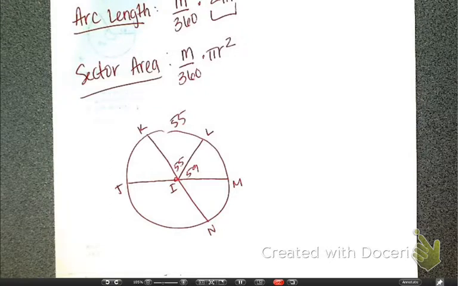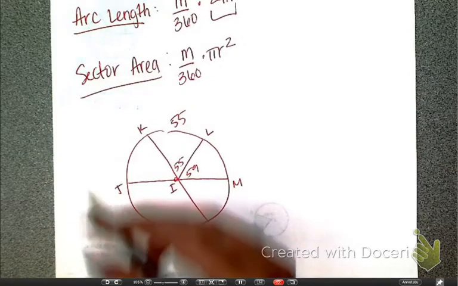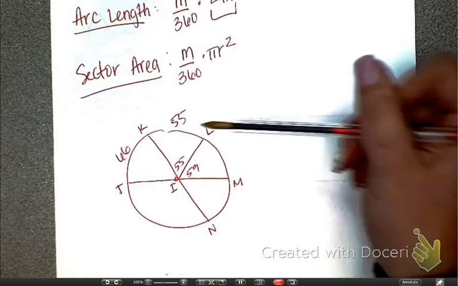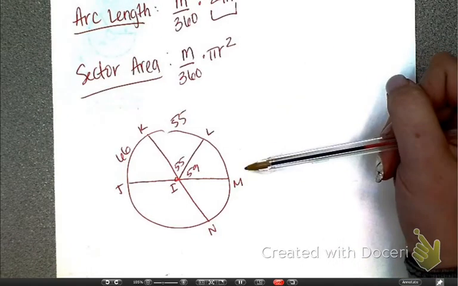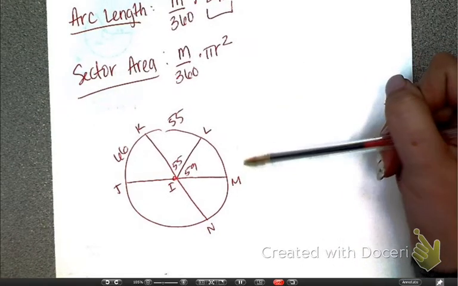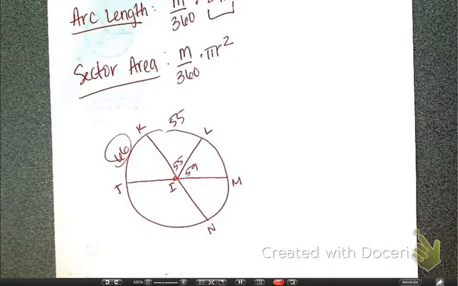Okay, I want you to find the measure of arc JK. Okay, I heard Desiree say 66. Desiree, can you explain to us how you got 66? I added 55 and 59 and subtracted it from 180. Good. We know this is 59, so 55 plus 59 is something, and then 180 minus that something gives us 66. Yes? Okay.